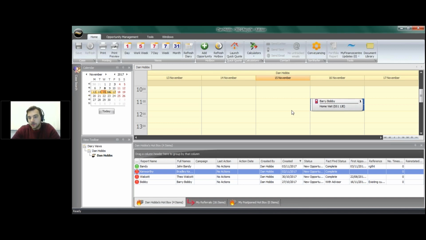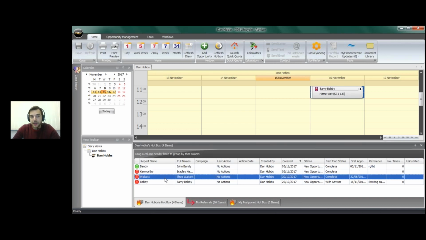Now, that's one way of doing it. Another way to create an appointment is to literally drag a prospect in your hotbox into your diary. So if I said, right, we're meeting Theo Walcott today at 1 o'clock, a late last-minute meeting, let's put it in the diary.